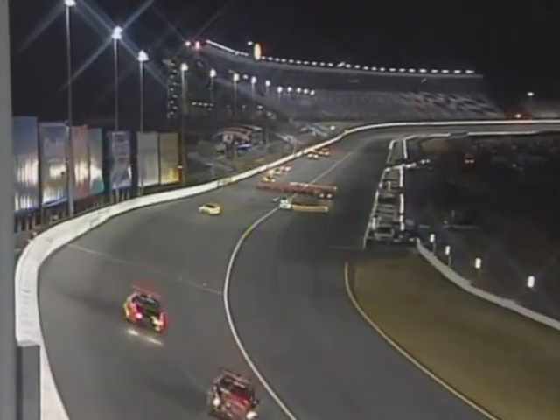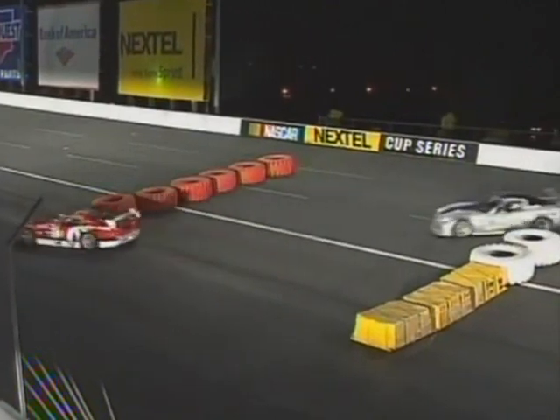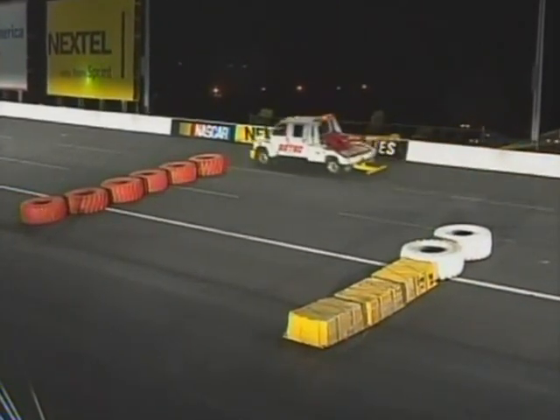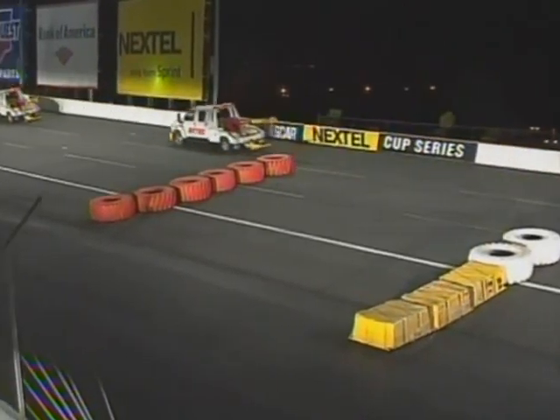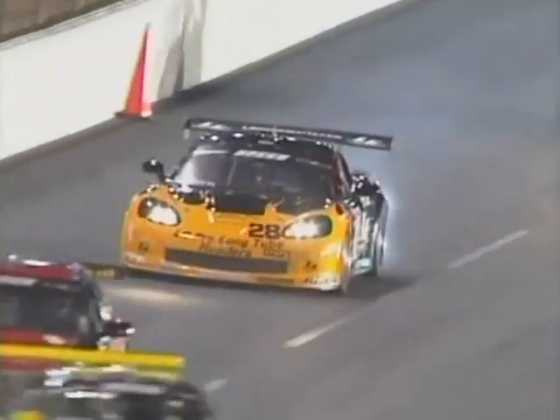Here you can see the back straight chicane heading into the third turn of the oval. There's a much better look at it — Dorsey is going to be fun to watch getting through here. 160-plus miles per hour down to about 30. You don't want to hit these big tires over here; those red ones will tear up your race car. It looks the same on the front too.